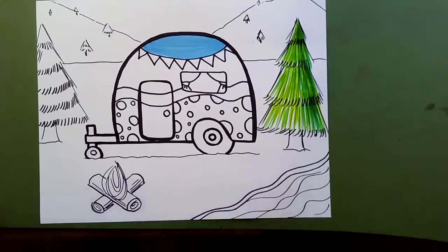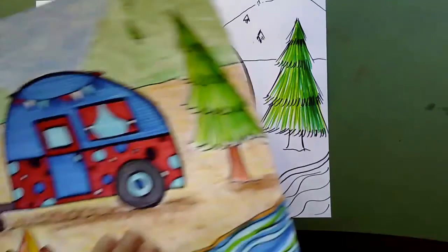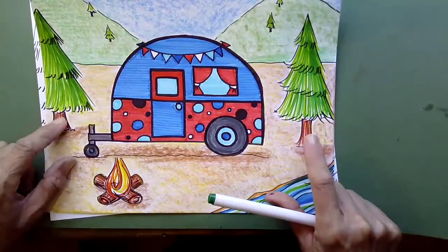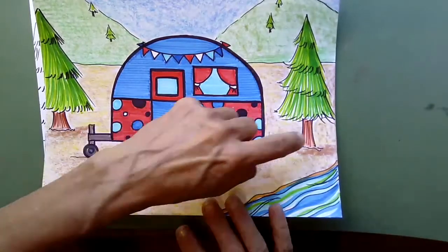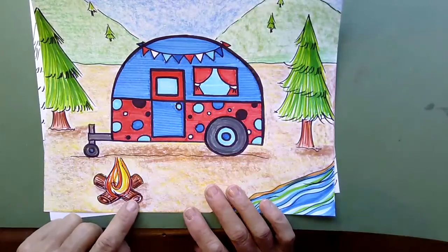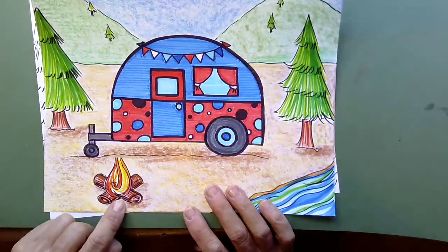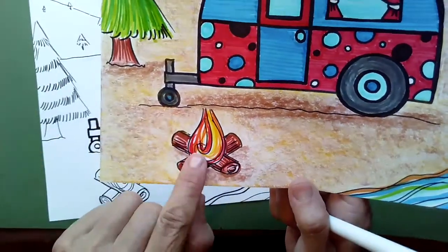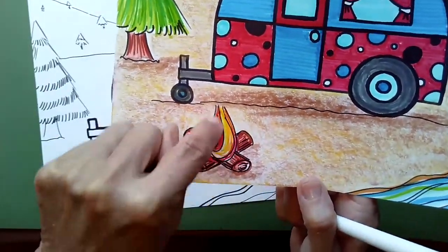For the trunks of the trees, I just colored a light brown and then scribbled a little dark brown over it, and I just kind of did a few random lines. I made it match the logs underneath the fire. Now I want you to look at the fire, how I did the fire. I just mixed yellows and oranges and reds, and I just swirled them around like this.